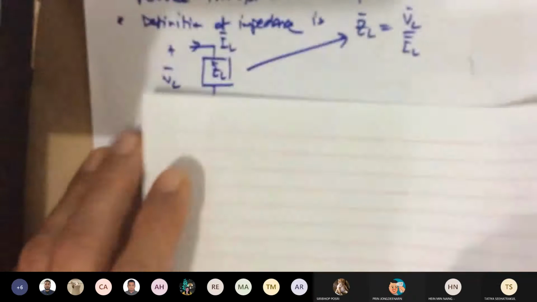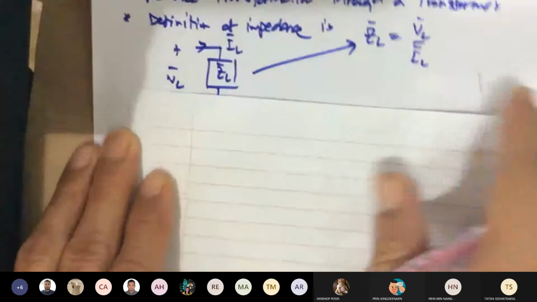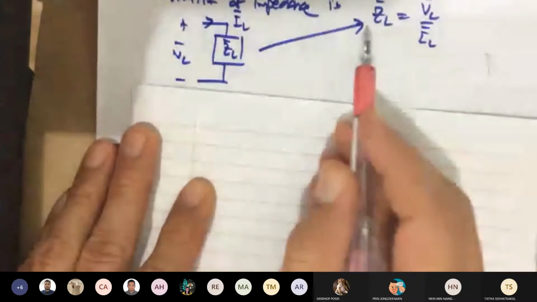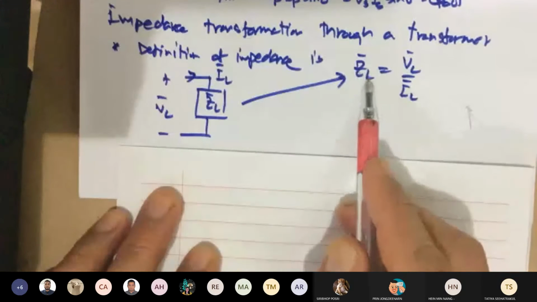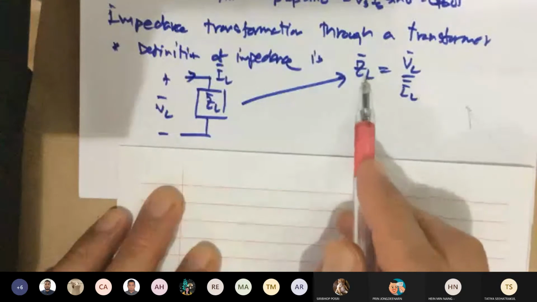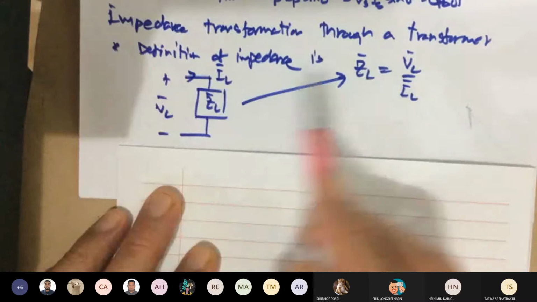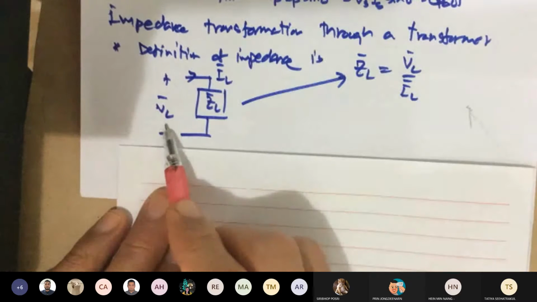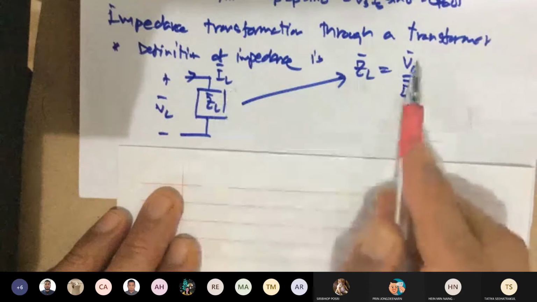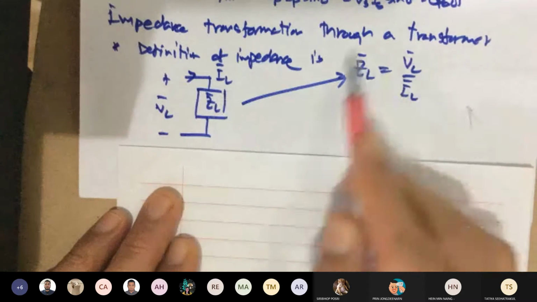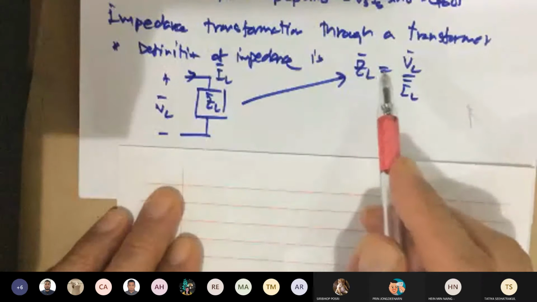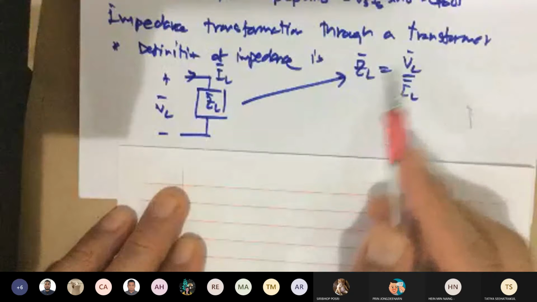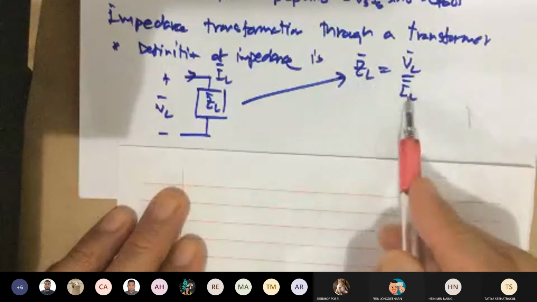Okay. Now, before we move on, we got to look at the definition first. We know that impedance in nature, Z, in this case, L is for the load. ZL, which is the impedance of the load, is the load voltage, VL, divided by the load current in phasors. Okay, nothing complicated here, just like your Ohm's law. You know, V equals to IR or V to IZ, and then you have Z equals to V over I.